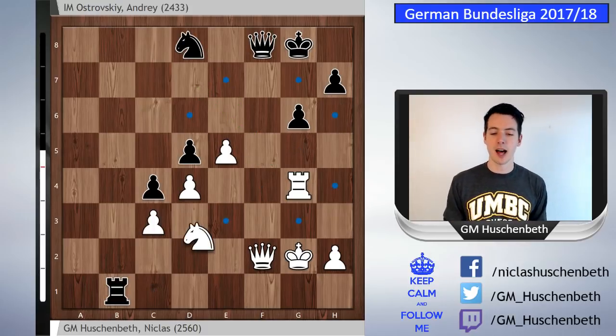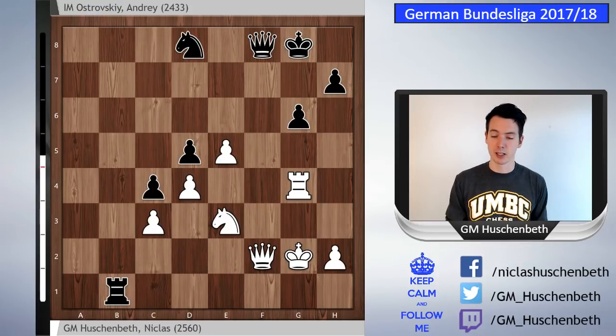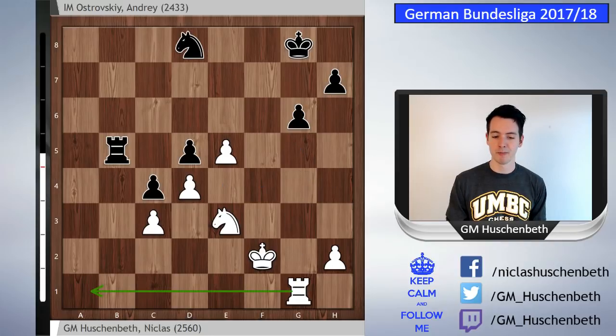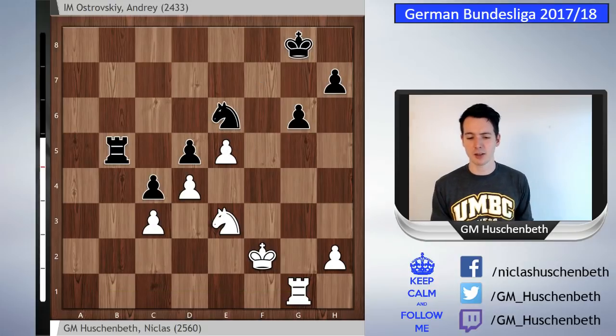And I thought that knight e3 was very strong here. Indeed, it is good for White, but what we both missed is that Black can still defend the pawn by going rook b5. Nonetheless, it seems that White is a little bit better here. I can bring my rook over, and I might have some chance. We were analyzing this after the game.